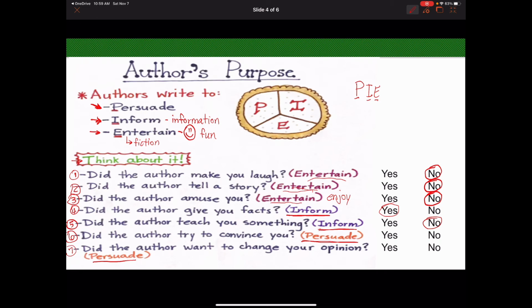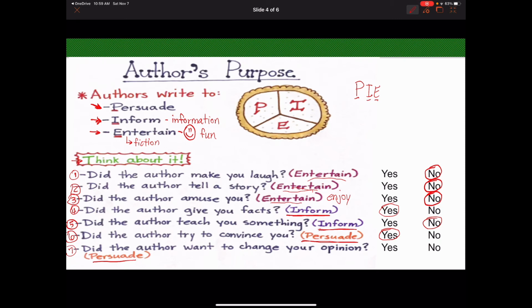Did the author try to convince you? Well, the author did talk about choices and how toy cars would be a great gift for a friend. I do think that the author was trying to convince me that toy cars make a great gift, because he also talked about how they come in many different colors. So maybe even people who have a different favorite color would still enjoy a toy car. It could be used for boys and girls.